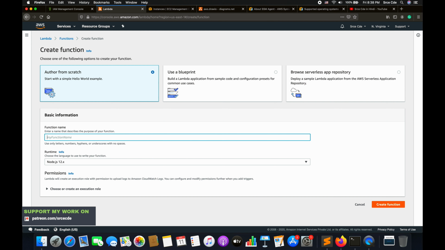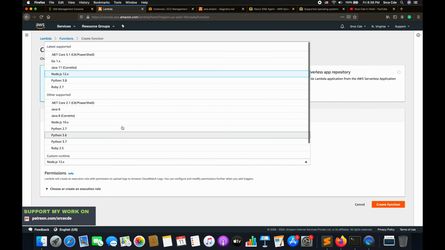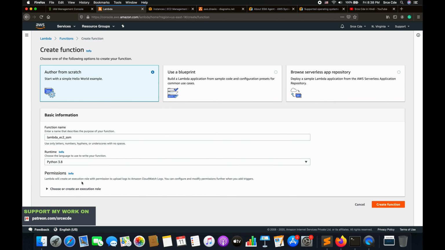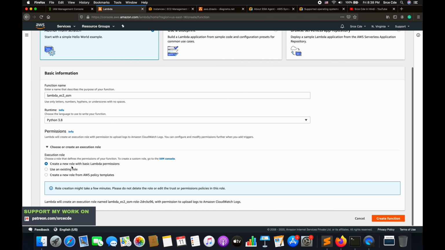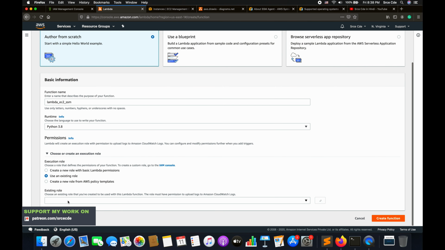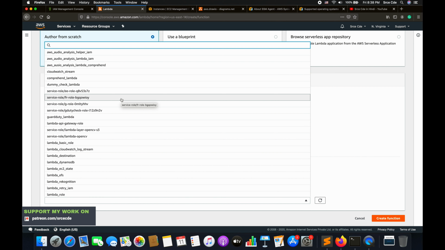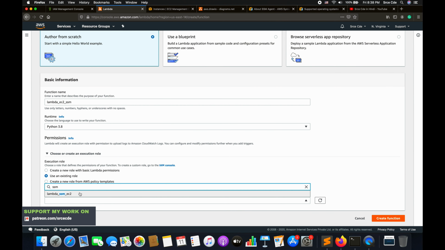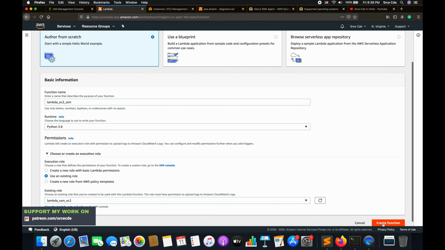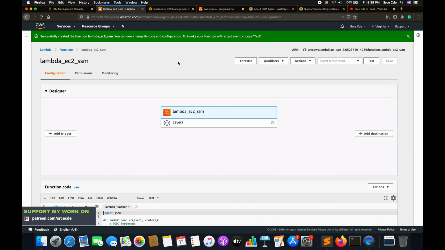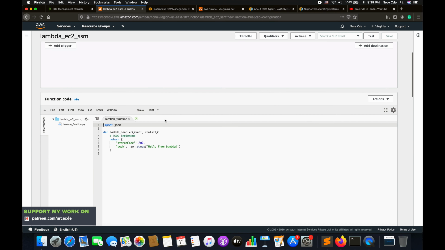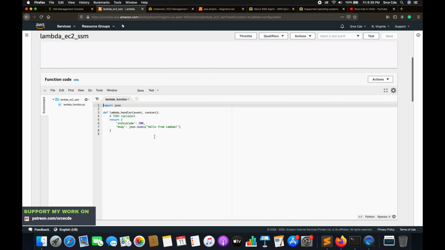I will say Lambda underscore EC2 underscore SSM. I will select runtime as Python 3.8. Within permission, choose an existing role. Select the role that we have just created, that is Lambda SSM EC2, and say create function.